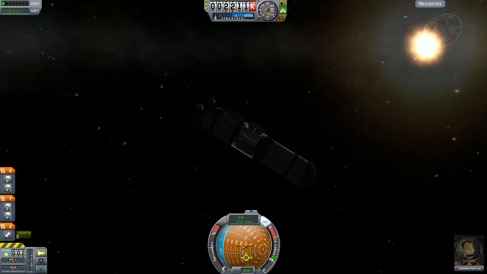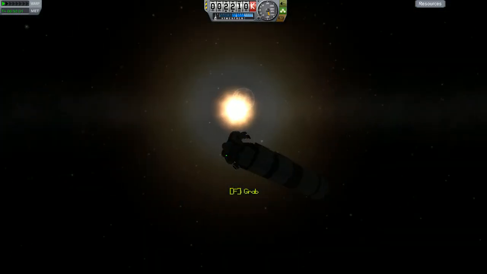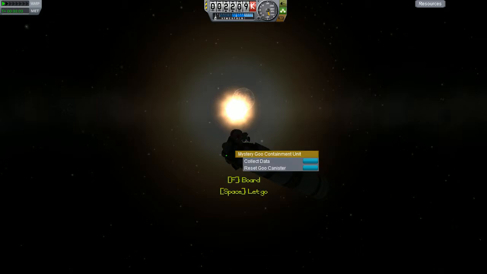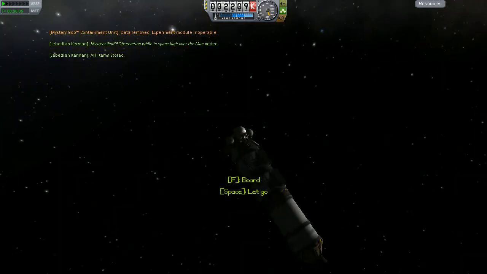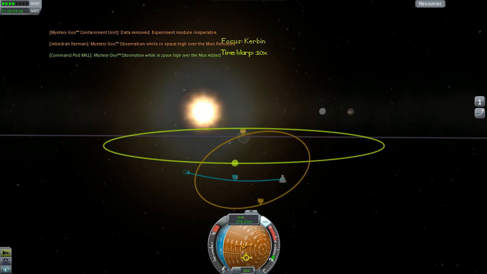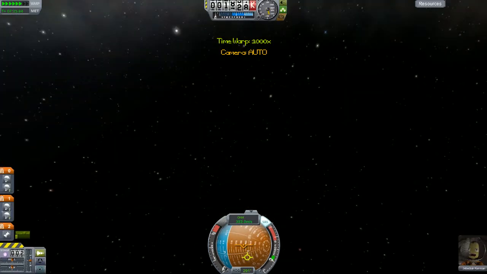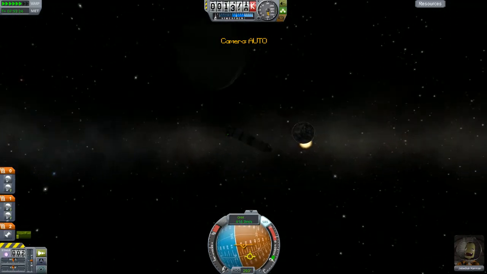Keep the data. Okay, we're going to go ahead and EVA one more time. Oops, grab. We're going to collect the data, remove all data, back in, and now we are just going to time accelerate. We're going to do our flyby.